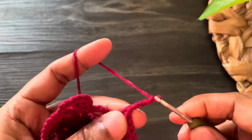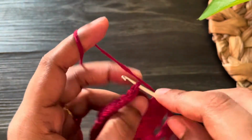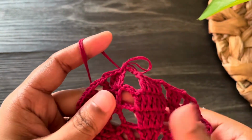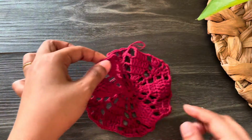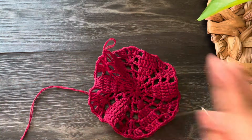Last, work chain 3 and then join this round with a slip stitch. Insert the hook from the third chain from the first chain 3 and then work a slip stitch. So here we made our 5th round. You can see it's slightly wavy. We need that one. So now let's move to the next round, round 6.